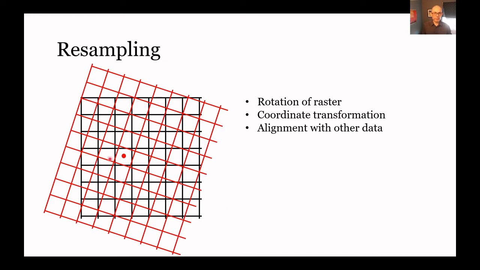So we want to put some data into this new pixel here. This red grid here is our new coordinate system raster. So we want to get the information to put into this red pixel from the black grid. Well, that's fairly straightforward. We can take the values from there and put those into the red. Up here, well, it's fairly straightforward. I mean, it's probably okay to take that. We've got a little bit going into there, and that's kind of not quite right. It starts to feel a little less satisfactory.